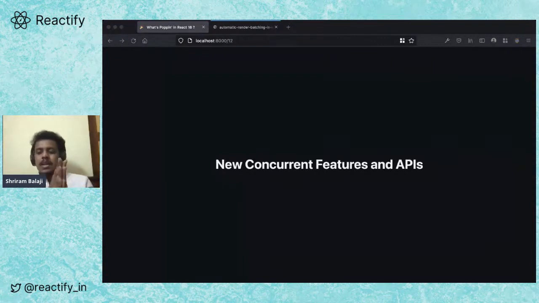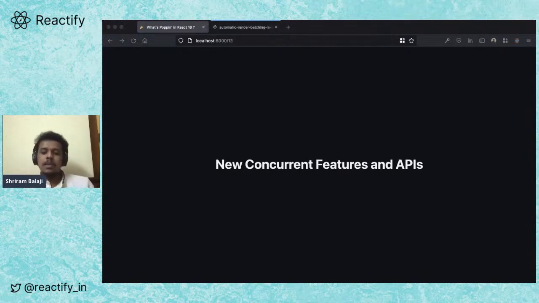But the idea behind that is that concurrent mode will make expensive page transitions less expensive. If you have expensive page transitions and animations, and you want to do a bunch of different things simultaneously, concurrent mode allows you to do it in a way. Simultaneous might not be the right word for it, because I'll explain what actually happens in concurrent mode, just a brief of the concurrent mode algorithm itself. So it allows your UI to be more responsive, and you can control how and when React updates your application.